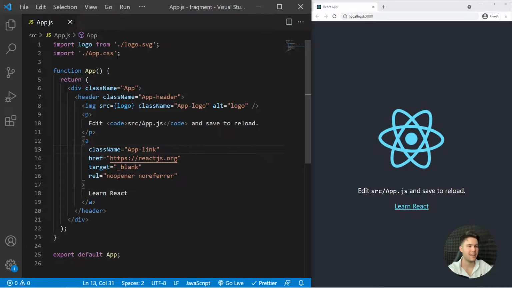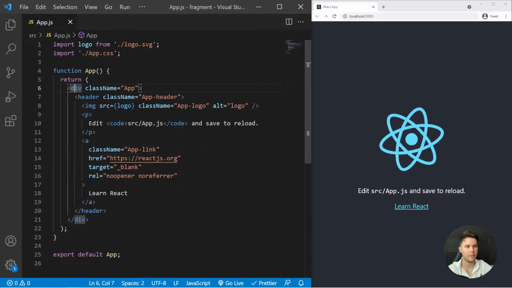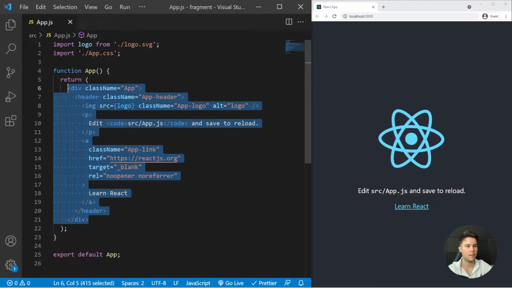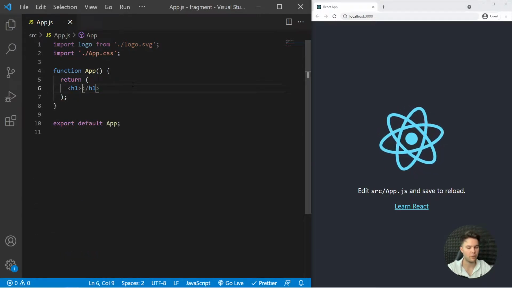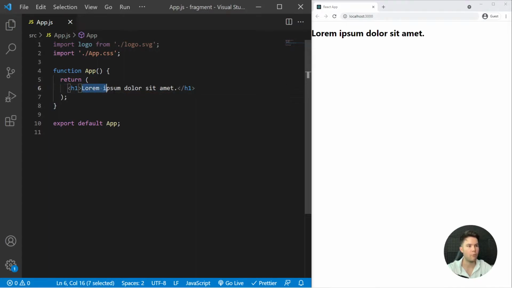So with JSX, in a pretty basic create React app application, you always need to return a block or a wrapping element or a self-closing element. So what does that mean? Well, you always need to return something that wraps other elements, like here, for example, the div className app, or something like an H1, so just one tag that will wrap its own content. It will also work. Or also something like a self-closing tag, so img, for example, that will just self-close itself.